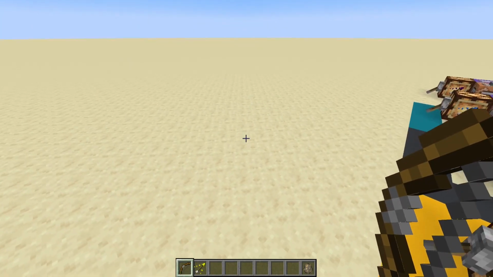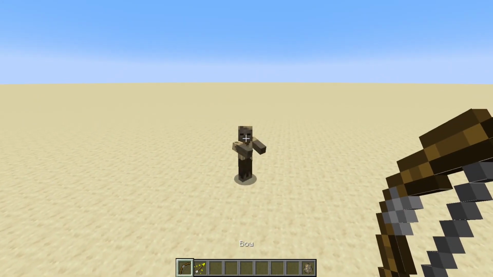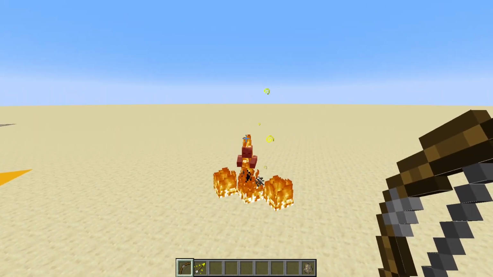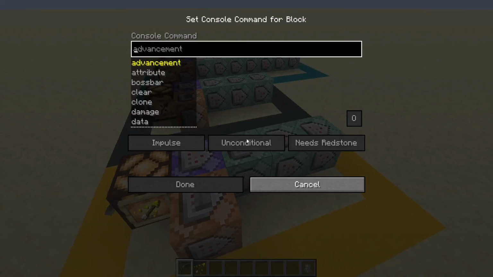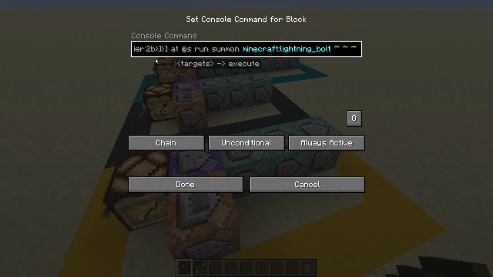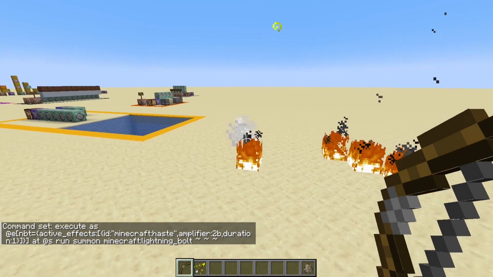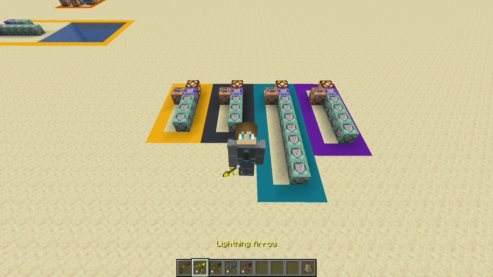One more thing I would like to add is that sometimes, actually I believe most of the time, the arrow effect will actually activate twice on mobs occasionally. So if I just hit this guy, you can see he summons 2 lightning bolts. If you want to fix that, you can just go into the effect command, and at the end of the amplifier type in duration 1. So active effects, haste, amplifier 2, duration 1, and so now it should only activate once. So now you know how to create your own custom arrows with their own special effects.